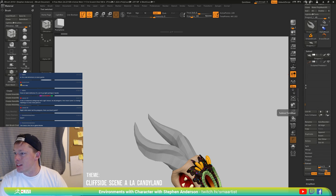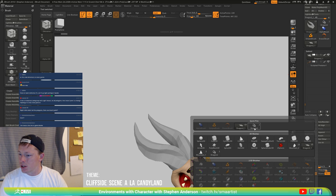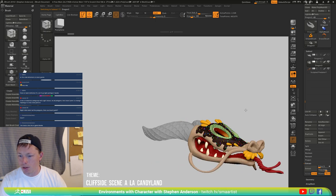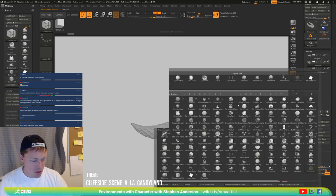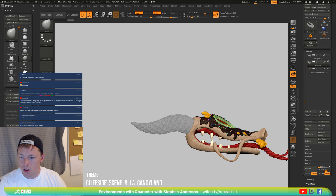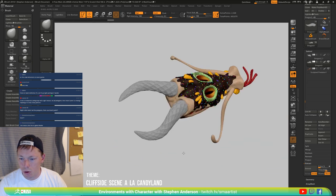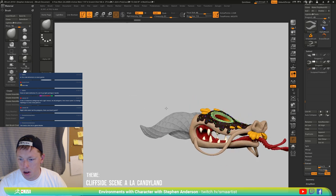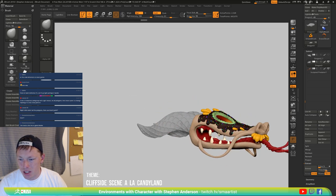Okay, so let's take this. I'm going to go ahead and say insert. Just going to bring in the new horns. Turn these off. Let's move these a little bit so that they're intersecting a little bit more. I just want to control these shapes a bit more, just in a broad sense, you know?